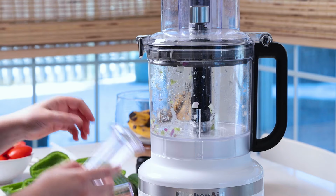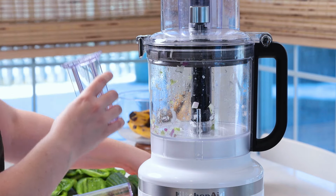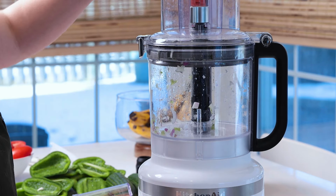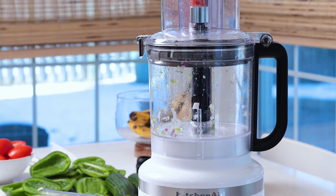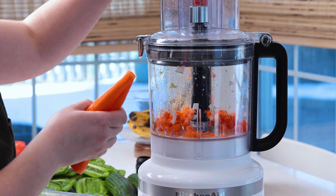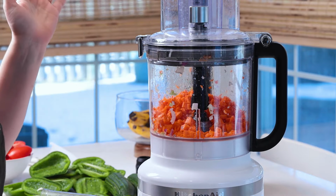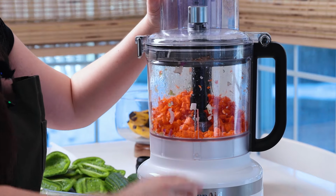Again, we're going to keep out the large tamper because the carrots can fit. This is probably too thin for my carrots. No, it's actually fine. Ready? 1, 2. I'm going to put them all in my hands and see how fast we can go. Ready? Here we go. All right, here we go with the carrots. I'm going to keep it on. Done. So, again, I'm not speeding that up or anything. I'm going to get a little bit more out.